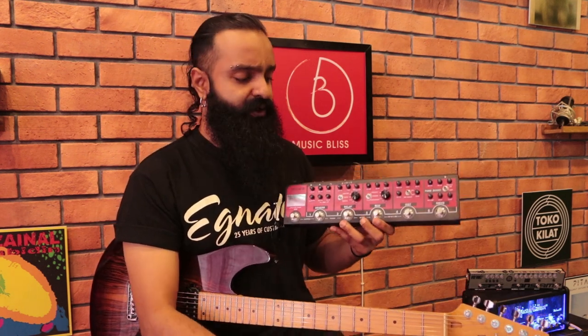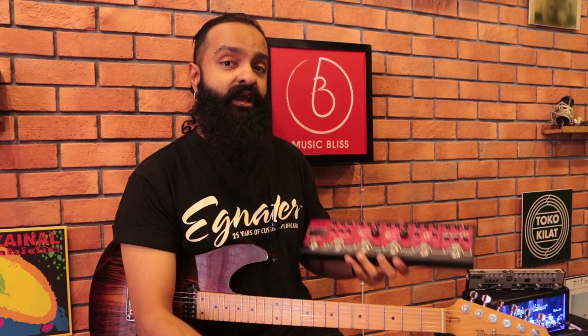Next to the Red Truck, I'm going to use a chorus effect on the modulation side. And with the Tech 21, what I'll do is I'll turn on the drift on the delay and turn the repeats and time all the way down so I can get a sort of chorus effect as well.